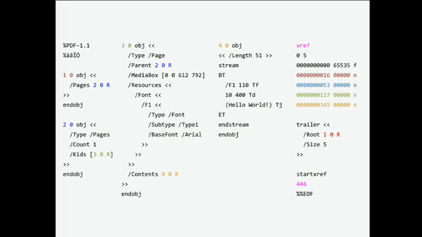Then it says, for the page, my content is here. That's the F1 you see here, used in size 110. So text font F1, which is Arial, in size 110. Move the cursor to 10, 400, and display this string with this font, of course, hello world. So that's the content of our hello world PDF.